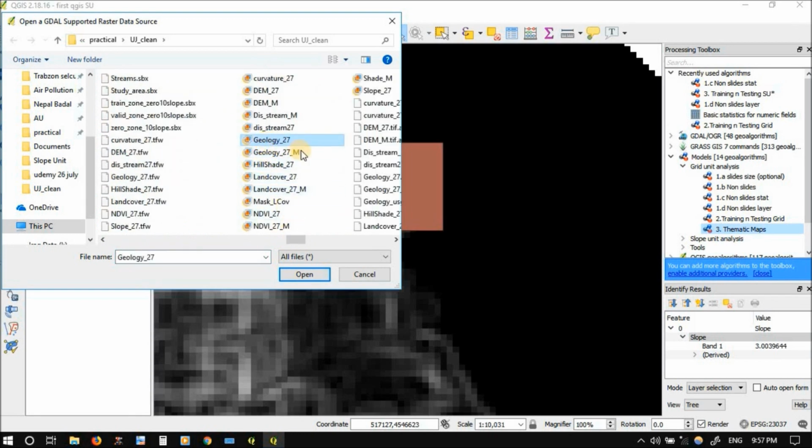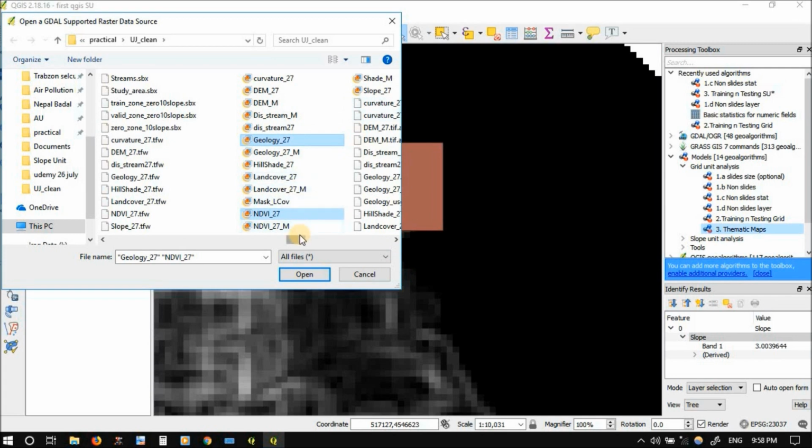So I will add the geology, I will add the DEM, already we have it. Okay, we will add the NDVI. And the geology, this is just for you to test, because this one is categorical data, and this is continuous data. What else do you want? Then we have it already.